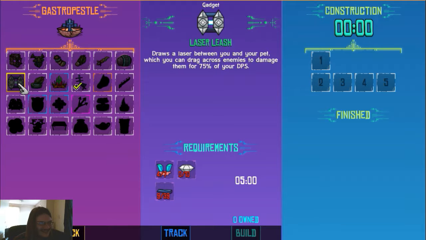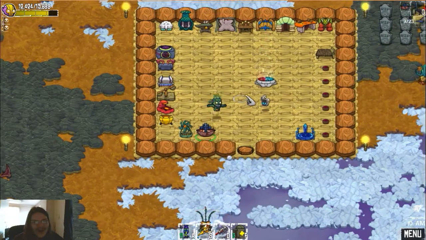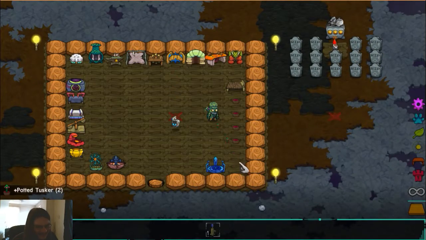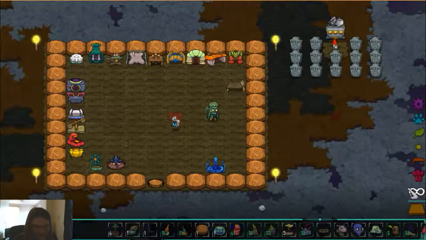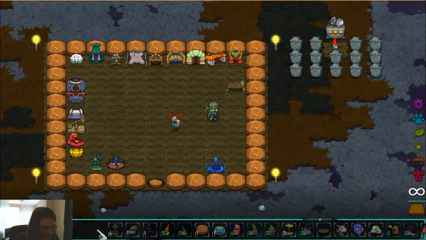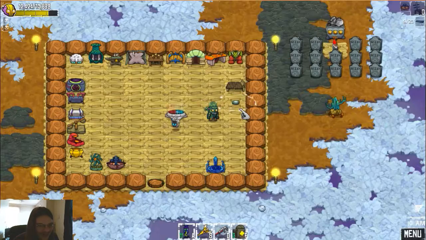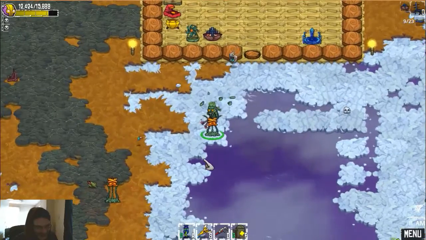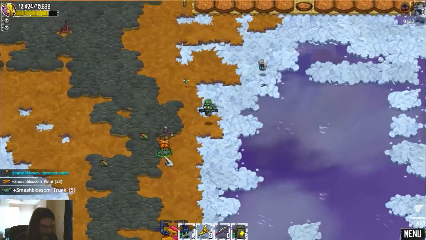Yeah. And what's this? Laser leash. Draws a laser between you and your pet, which you can drag across enemies to... Okay, that's only good for fighting alongside a pet, which I don't do. I prefer to fight on my own, thank you. And let's just pick up these potted tuskers that I no longer need. And I clicked out of the game, gotta find my... there it is. Potted parapod. Need more smash blossoms trunks for that. To make another one, that is.